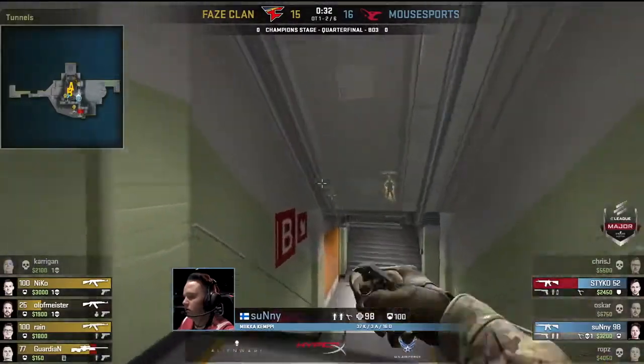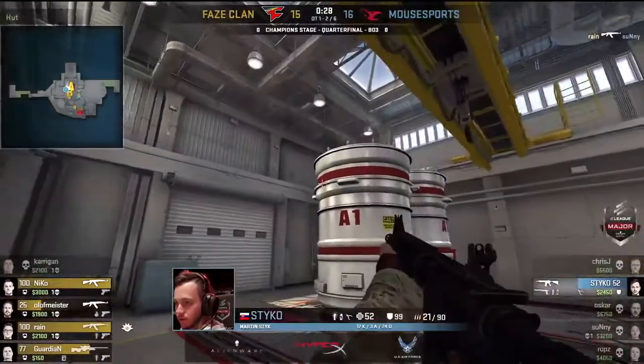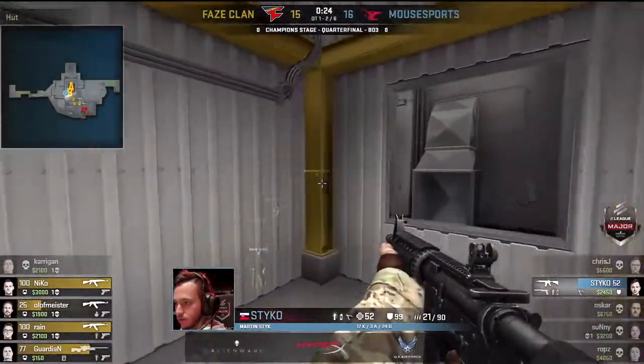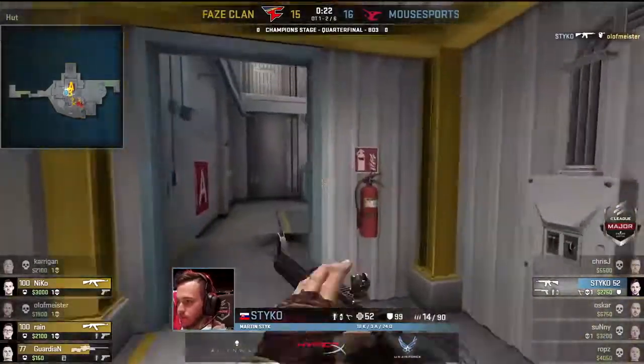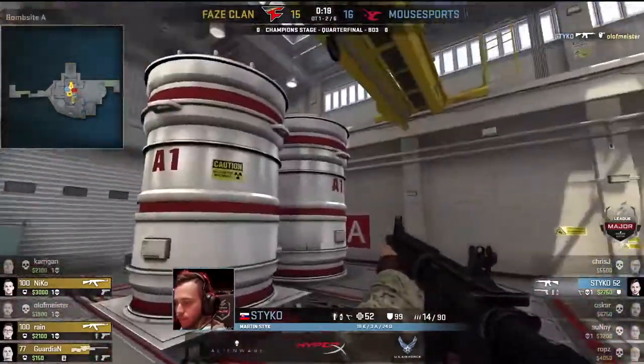Knows that Molotov came from in the site. Knows that Rain busted the windows. Doesn't know he's that close, though, because out the flashbang, didn't have the gun at the ready, and it is just Stiko, and he can try to play this. He certainly can. He certainly will. Again, money is not the issue. He takes down Olaf.